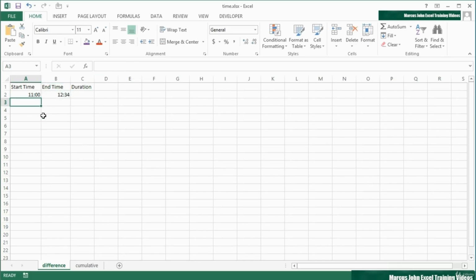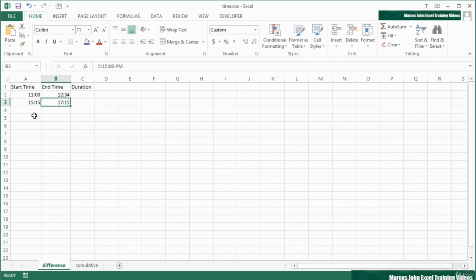If we want to do a time in the afternoon, it is easier to use a 24-hour clock because then Excel knows you're dealing with afternoon time. So we would do 15:15 as an example for 3:15. And you can see in the bar at the top, it says 3:15 PM. Now we could have typed 3:15 and added the PM ourselves. I just personally prefer to enter 24 hours and let Excel do the conversion between AM and PM. And we carried on through until 17:15, which is 5:15 PM.